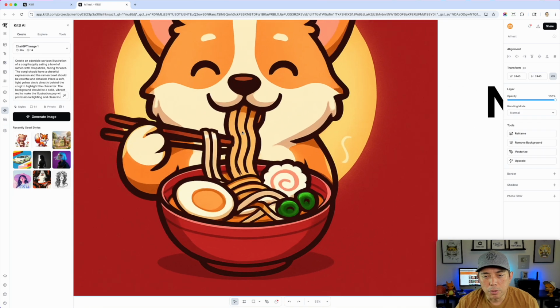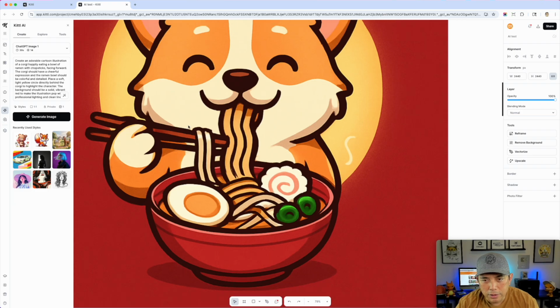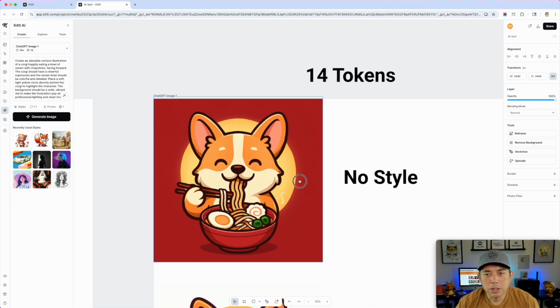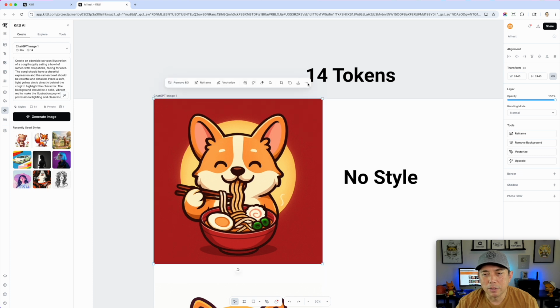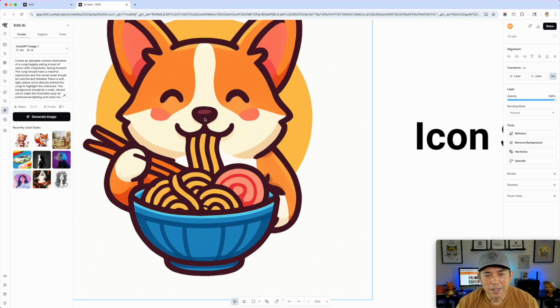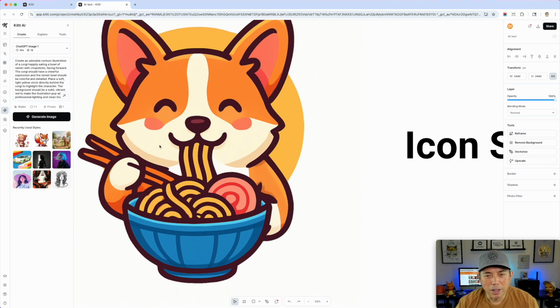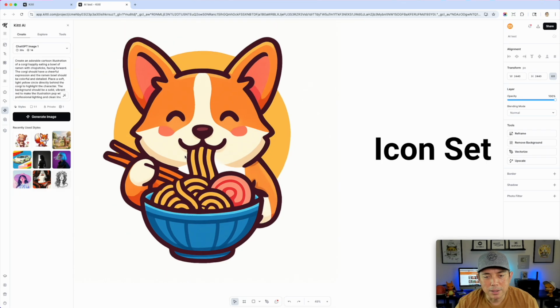Whereas if you zoom in close here, you can kind of see the artifacts are not as fine, not as sharp, right? So good in a pinch, good from far away, but as you zoom in, it's not as good as the other one, which is why it's only 14 tokens. But I do like this icon set. It's kind of nice. If you need an icon and maybe something to draw over, I think in a pinch this is really cool.